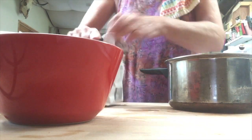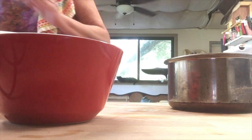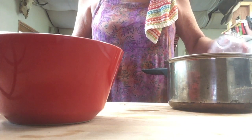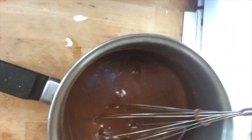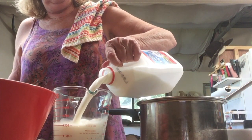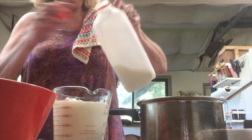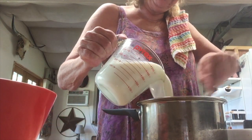The cocoa doesn't like to be mixed with water very much. So I am now going to add just a little bit of water and stir that up. Kind of just get it mixed together a little bit. So I put enough water in it to have a mixture that's going to look like this. The next thing I'm going to do is add 2 cups of milk. I hope. 2 cups? Yep. Put in 2 cups of milk.